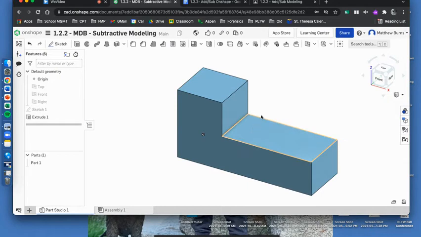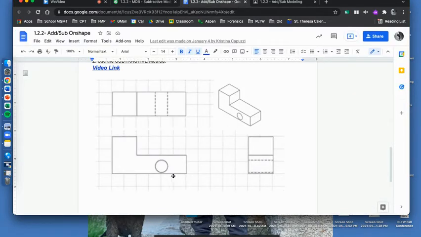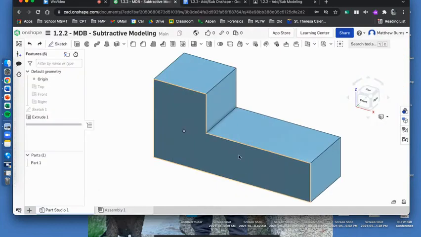All right. The last thing we need to do is we need to cut a hole right here. That hole needs to be 2 inches centered over here, and it needs to be 1 inch high. So this sketch is going to require us to use our dimensioning tool while we're creating the sketch to make sure that we place that circle right where it needs to go.